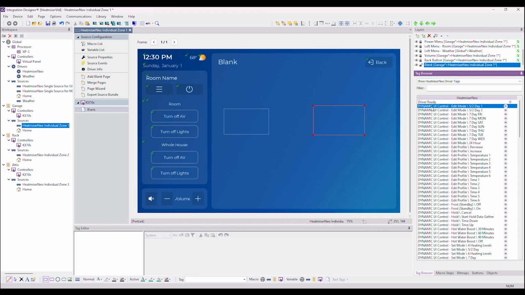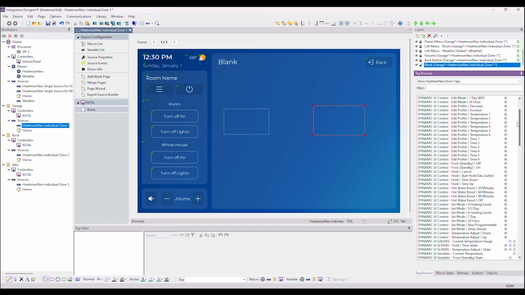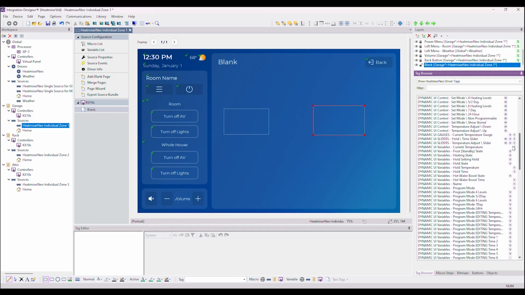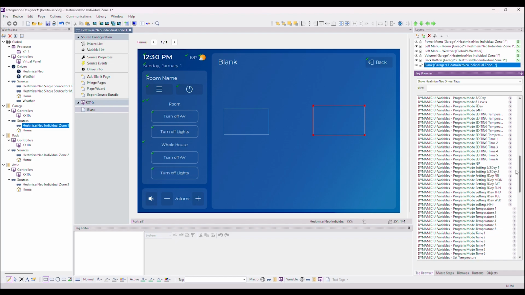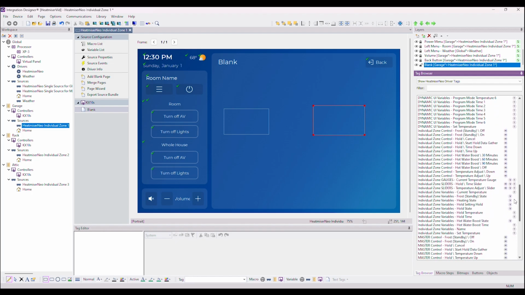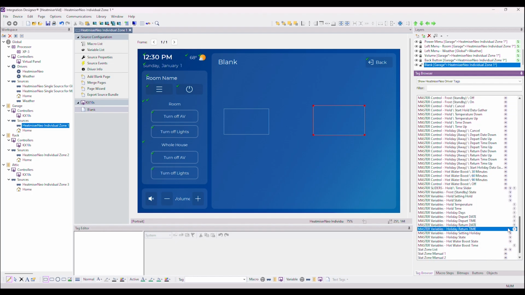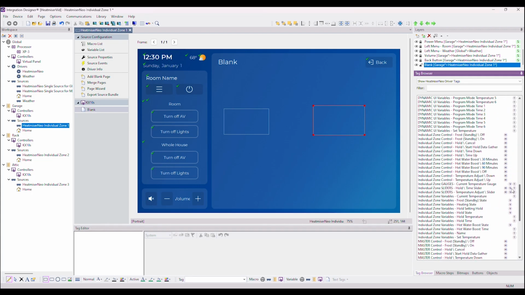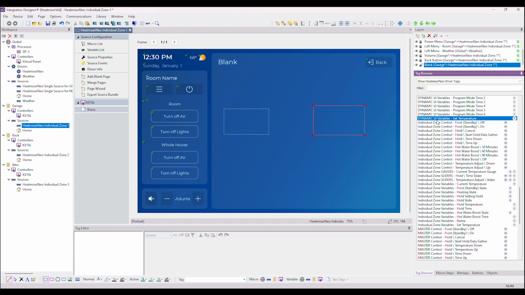You can see there is the dynamic UI control, UI variables, gauges and sliders. Make sure those are used correctly. Individual zone. There's the master control, master variables. We're interested in individual zone control. So these aren't numbered. It's just one set of tags that applies to all.